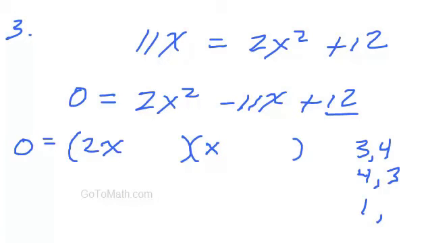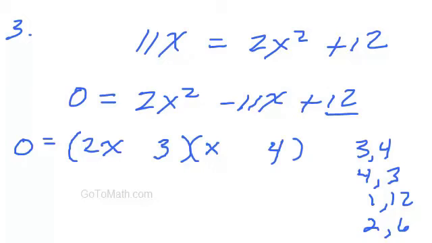And then, actually not 1. Well, no, I guess you could use 1. I'm going to go ahead and write that in there. 1 and 12, 12 and 1. Also 2 and 6, and then 6 and 2. So you've got all these combinations. And I don't know, I'm just going to guess here, 3 and 4, take a shot in the dark.